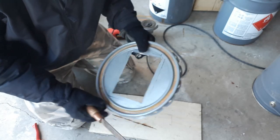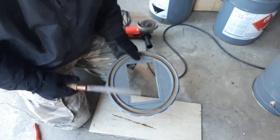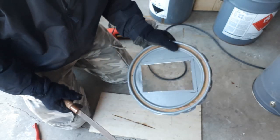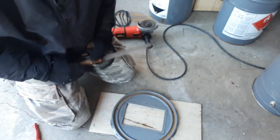Okay, so I'm back here again. The camera battery died just as I was cleaning up my edges here, but I went ahead and finished those up so that we've kind of removed most of the burrs there, so it shouldn't cut us when we're using our stove. So that's that.